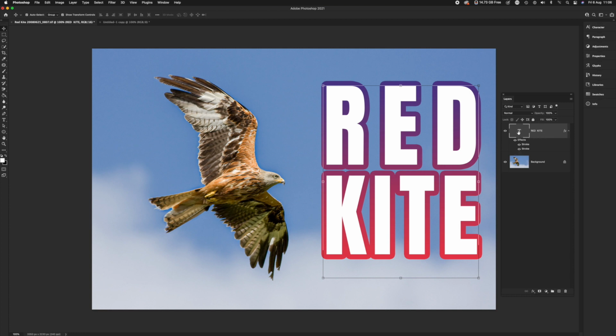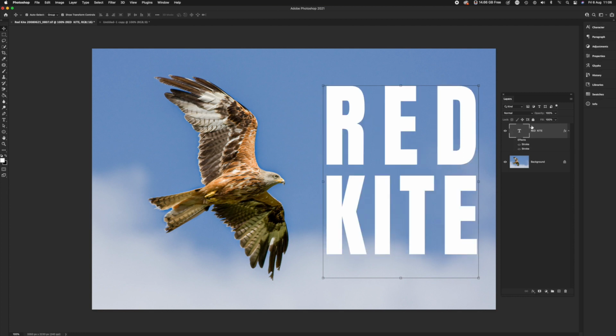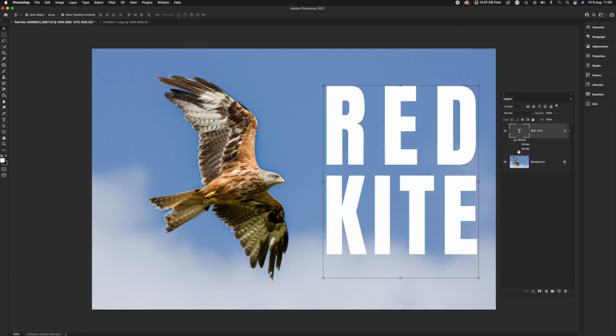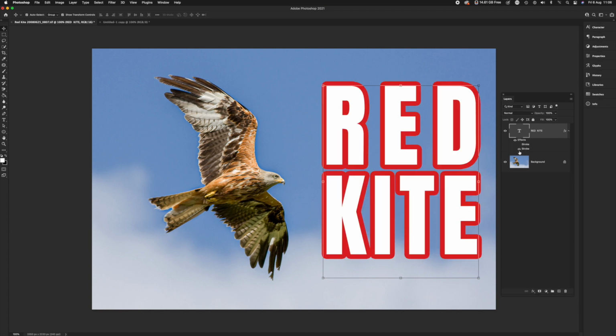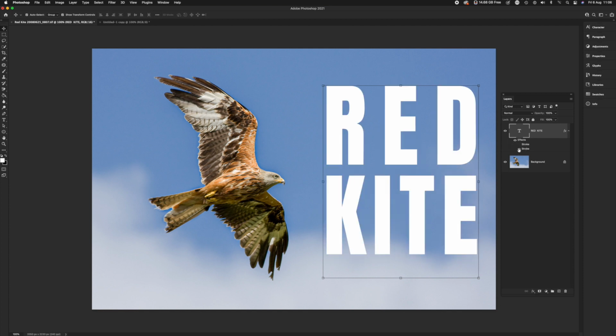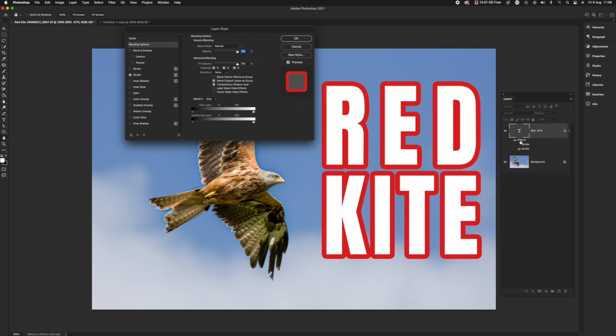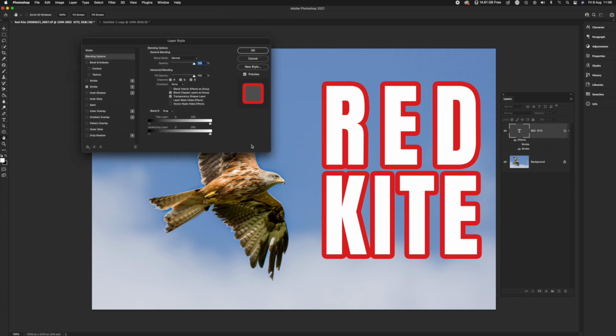And if you look now, the text, the red kite, this is the red. Let's just take the effects off by clicking on there. There's the initial white lettering, and then beneath it is the effects list. And I can take off any particular effect that I want to. Just put the red one on, or the gradient one on. Quite like the red one. Let's go for the red one. Okay, so that was only one effect, and I'm not going to show you them all. If I double click on there, then the whole effects panel pops up, and down here is the full range.